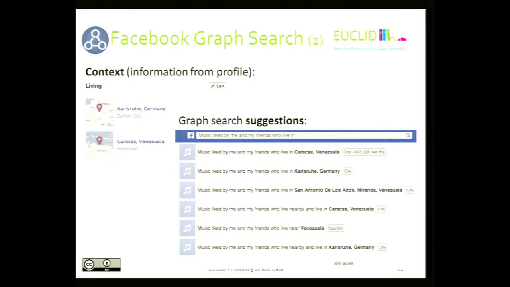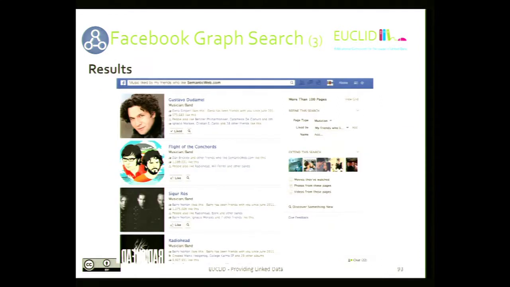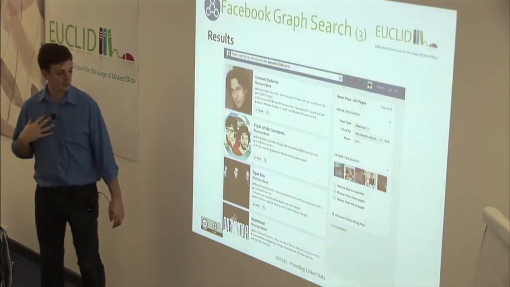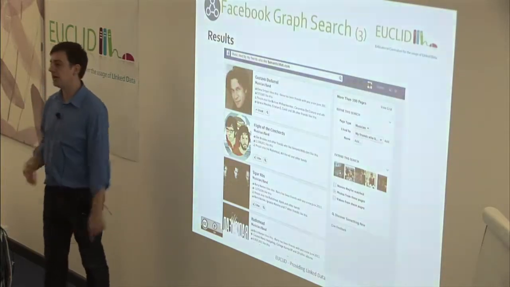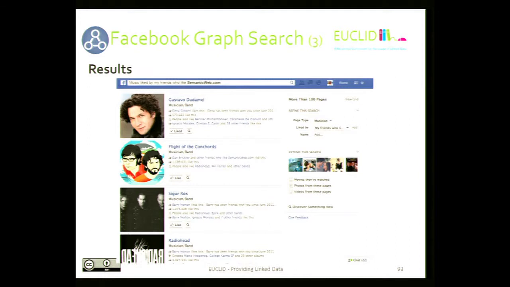I'm going to skip a few slides on that and talk very quickly about their new use of this, which isn't just selling it to marketers, it's also making your search experience, so to come back to search, richer. Okay? From your Facebook profile, you can now ask quite sophisticated questions like music liked by me and my friends who live in some geographical area. Okay, so our slide preparer found, logging into her account, that I, for instance, like Sigur Rós and Radiohead. Interesting.